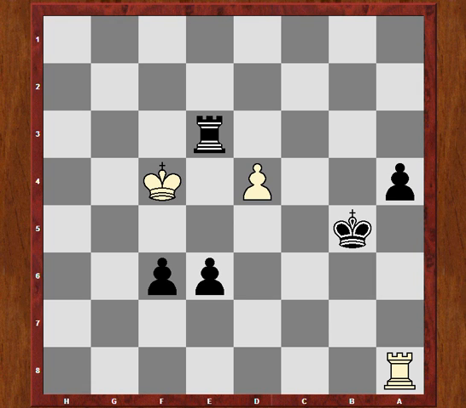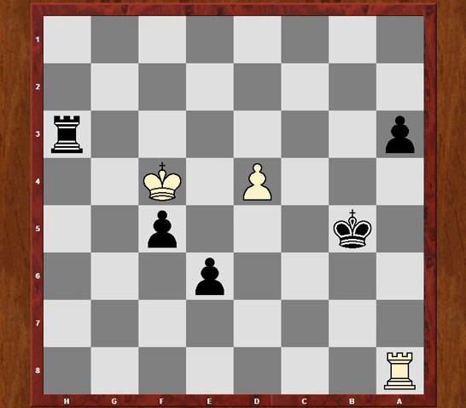Let's just go on a little bit. Rook h3 to show that white is lacking moves. King e4 maybe, and then f5, a3, everything is protected. If king e4, simply check and check.